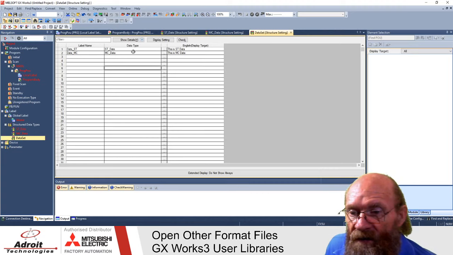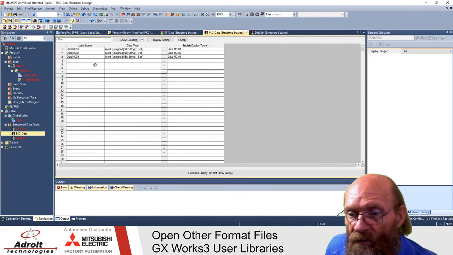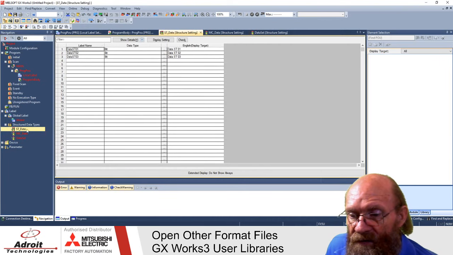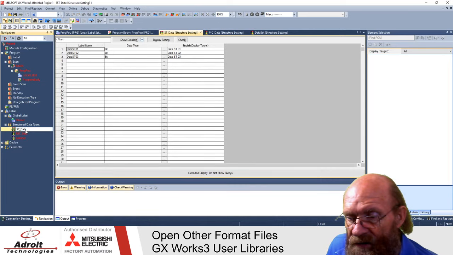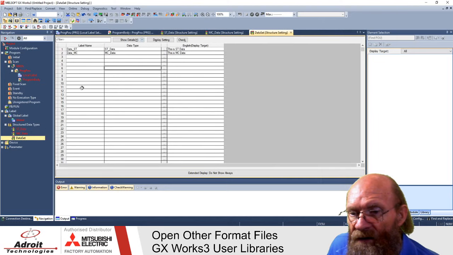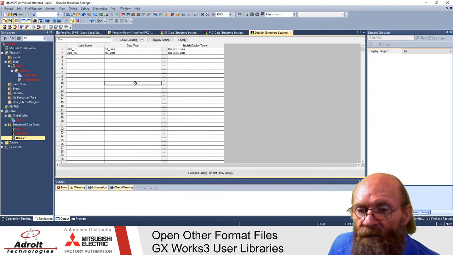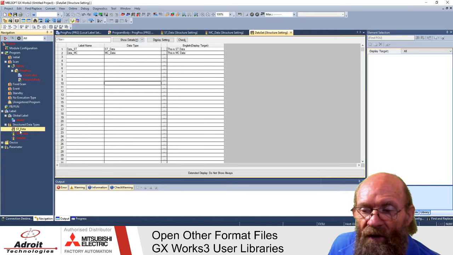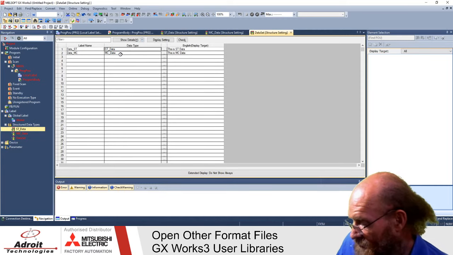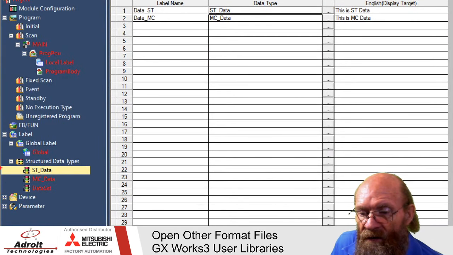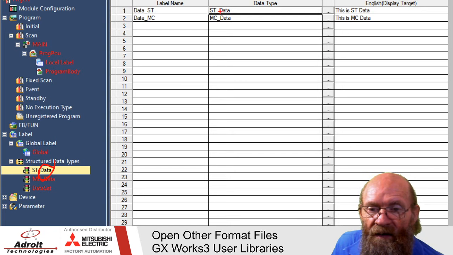So now that we got our structure set up, we got our variables for our bits and our words. And I also realized that I made a typo. There's my st date, which needs to be data. Let's have a look back at where we've created it. Spelling mistake fixed. Okay, so wherever the source is, whenever you change the name, it will be reflected throughout your whole project. Sorry, I want to zoom in there. So I fixed that spelling mistake, and it will be reflected throughout the project. Wherever that name has been used, it will be corrected based on the source.